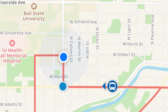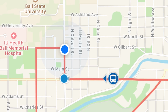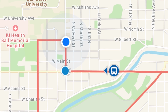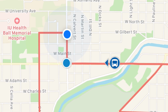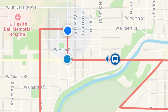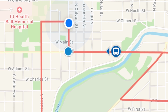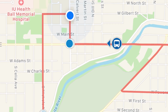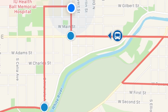One comment I do want to make, though, is that the MITS app did show some inaccuracies. That little blue dot that you see at the top of the screen is where my location is, and that little bus symbol is where the bus was being tracked. Where I got off was where the bus actually was, so there was a bit of a lag on the GPS tracking, and I think that could pose some issues if I was cutting it close to the minute and relying on my app to give me an accurate representation of where the bus was. But overall, the system was pretty reliable other than that.